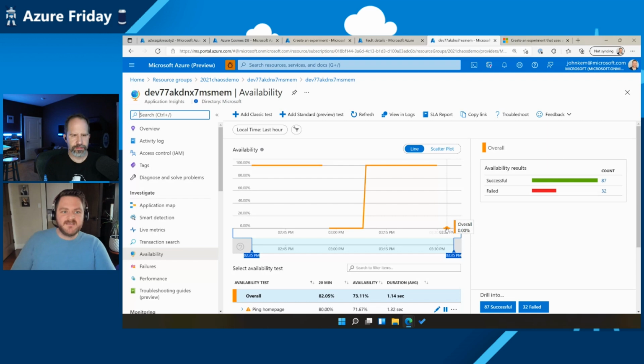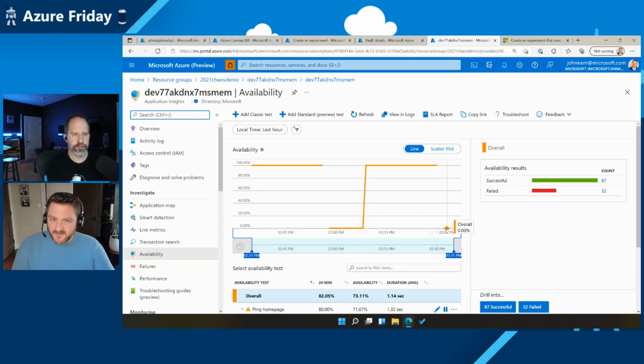And that's because that ping test is getting a 404, and it's getting that because those pods running the website are now down. So we can see, sure enough, that chaos experiment I set up is having impact. It's breaking something. My next step is going to be to say, okay, where can we make an improvement?